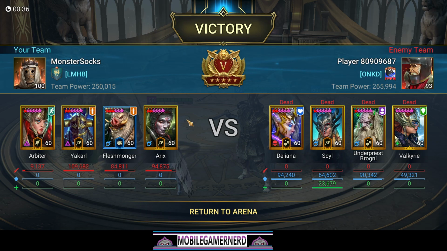Probably really good if you take that counterattack thing off, but at the same time, if you're going to build him a little bit stronger, if you're not going for a first hit team and you want to do a defensive team, then yes, I would leave that counter on because he's just going to keep countering when they get their attacks. Because most people will use a bunch of AoEs. So when we look here, Valkyrie uses an AoE, Brogni has an AoE, Syl has an AoE, Deliana has an AoE. So pretty much everyone's going to hit Arix every time. So he will counter.